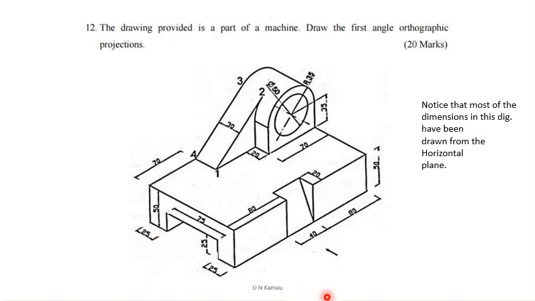We also have those that have been done in vertical plane, like this one has been done in this vertical plane. This one is a vertical plane dimension. This one is also vertical dimensioning. This is vertical. This is vertical, and we can see that there are a few vertical dimensioning on this diagram, and most of the dimensions have been done in horizontal. So most of them are horizontal.